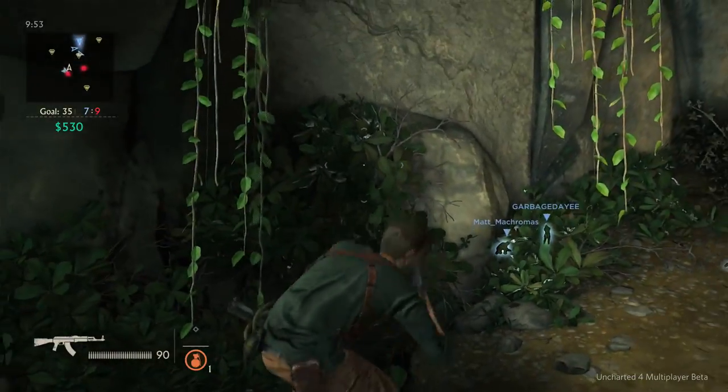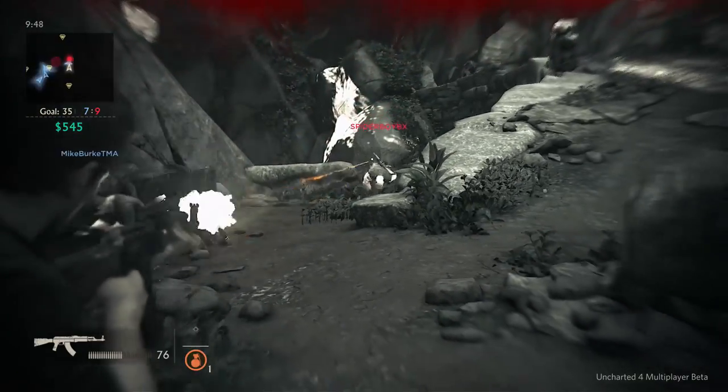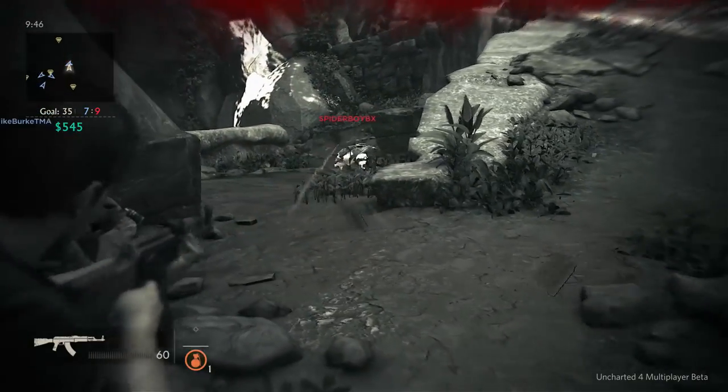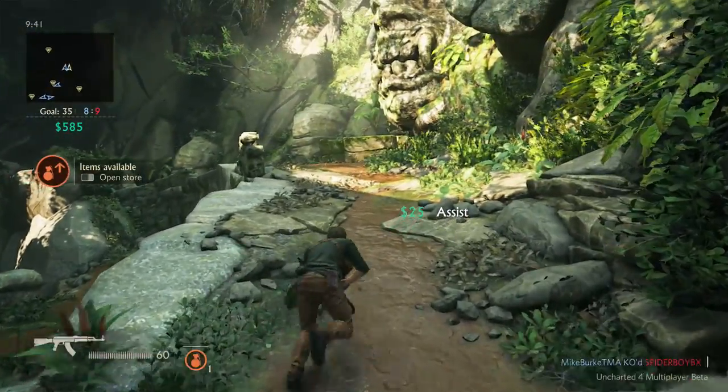Can I not get up here? Okay, am I being shot at? I feel like I'm about to be shot at. All right, buddy, get out of here. Come on. Oh, he's almost down. Come on. Oh, jeez. Oh, there you go. You got him. Oh, yeah.